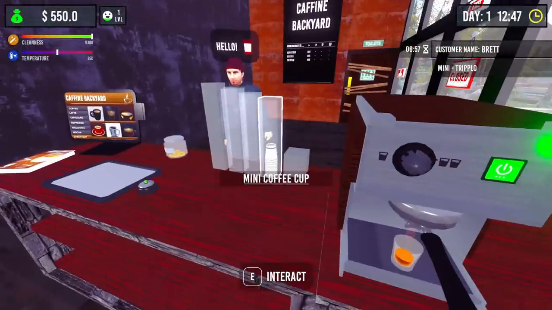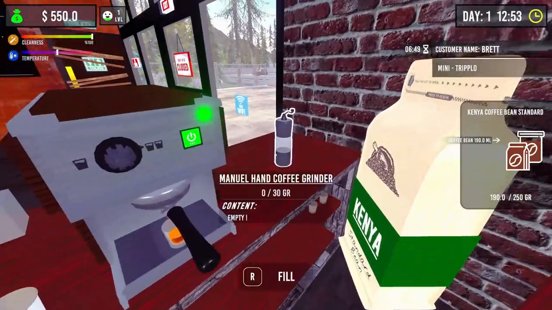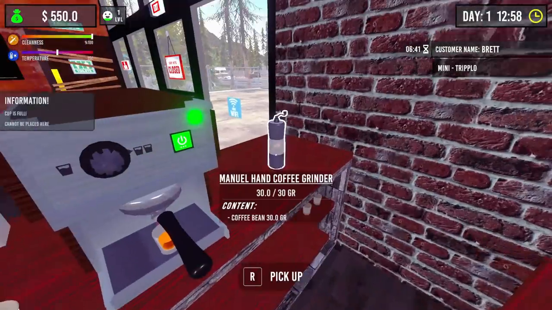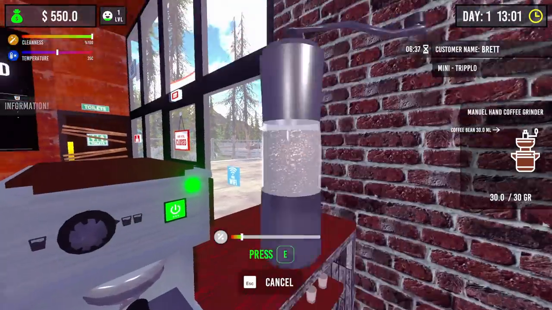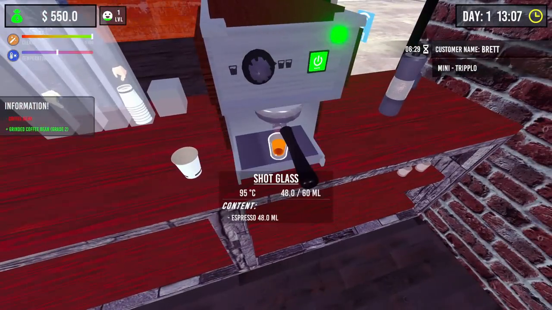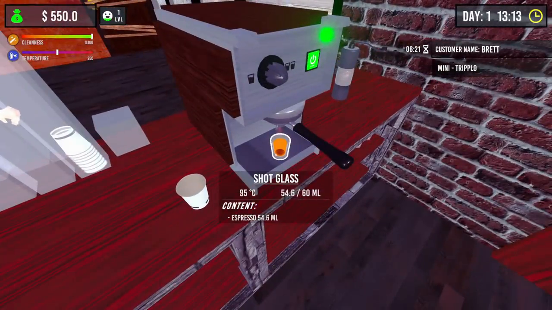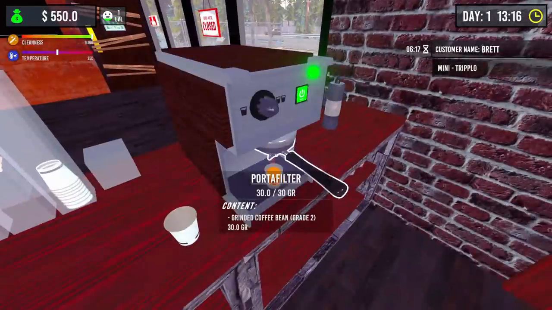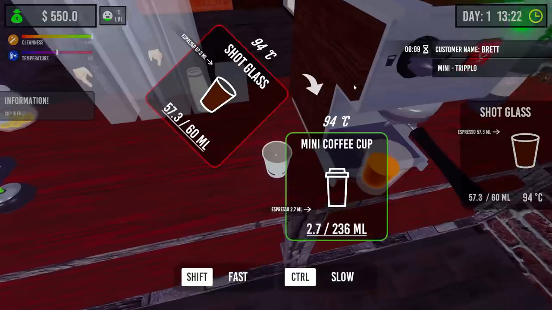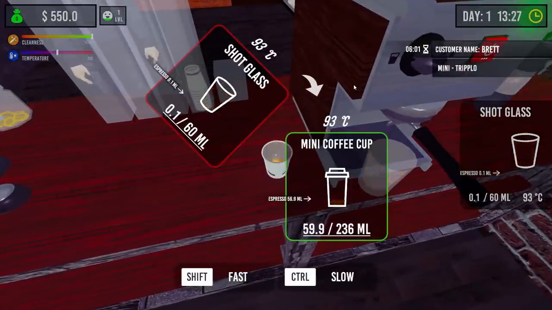Okay, so I need a coffee cup. Go ahead and give me this. Boop, put that there. I need more of these, I think. Right, put that back there. Grind this thing. Okay. Still going. Almost done. You gotta give me a minute, buddy. I'm sorry, this takes forever. Okay, so we take this. Fill that thing up. Okay.